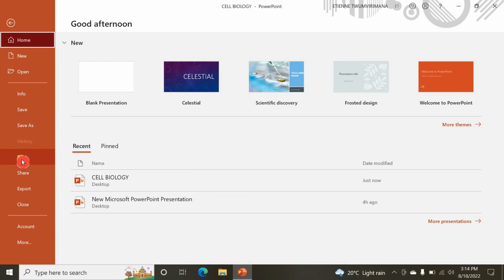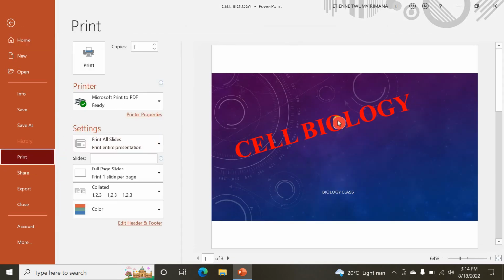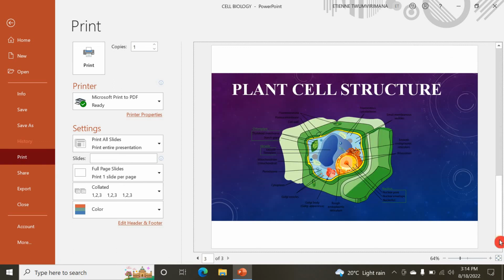I can also go to File. Once I want to print, you can go here and print the presentation. You can see there is a preview. Here you can see there are different pages, we have 3 pages. You can scroll down and see the different pages. You can put a footer. You can do different things. You can print it to PDF.